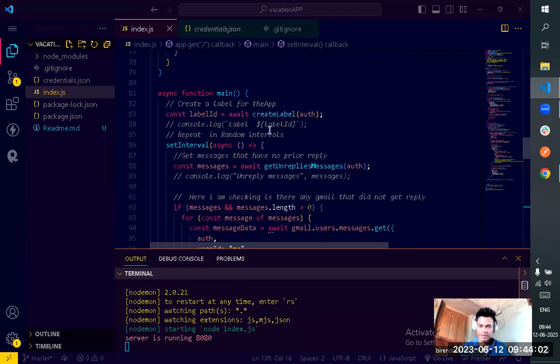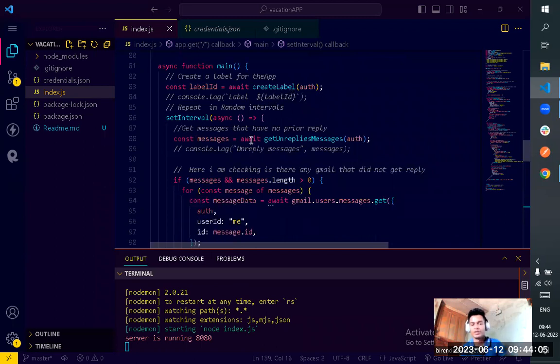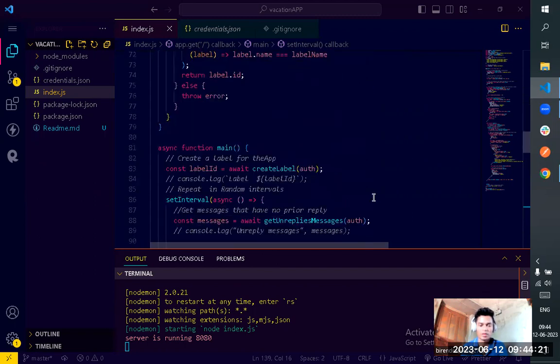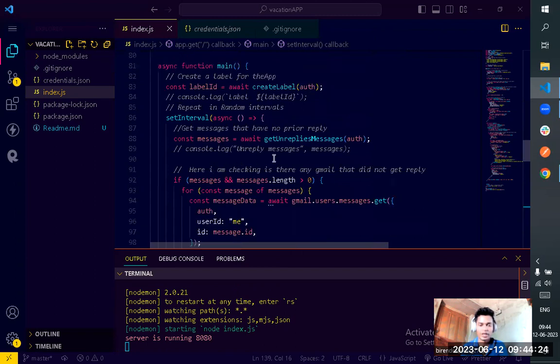Here I am calling the get unreplied messages function, and I will get all the emails that have not been replied to or are unseen. After getting all the emails, I am checking whether there is any Gmail that did not get replied to. If the message exists and message.length is greater than 0, that means at least one email is there, then we can send.